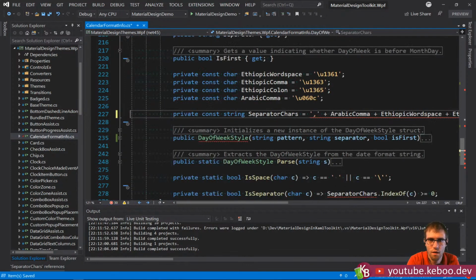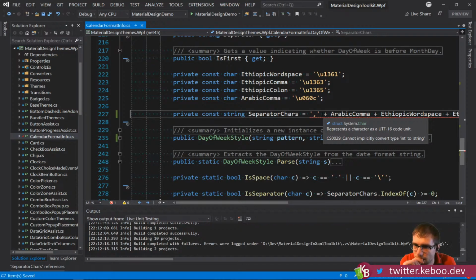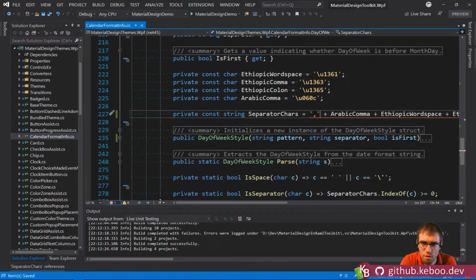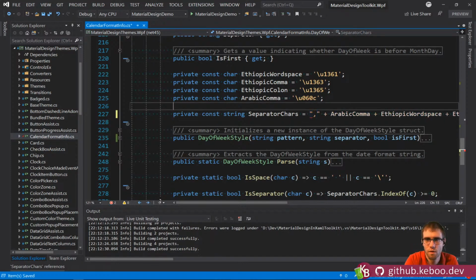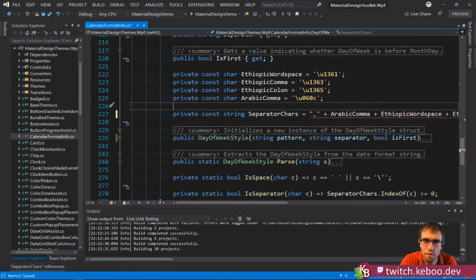Okay. Cannot implicitly convert type of int to string. 2 chars. Must be a constant.